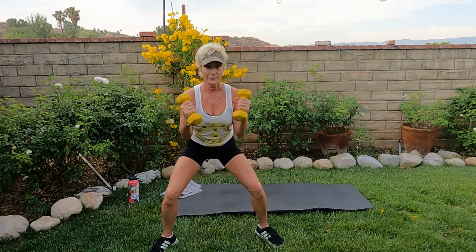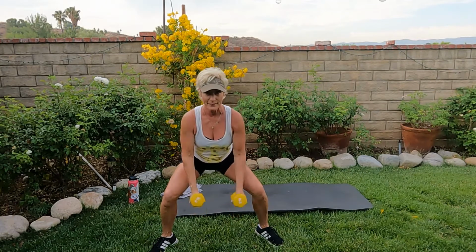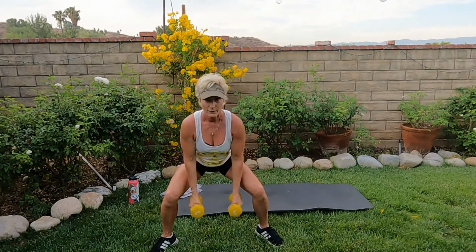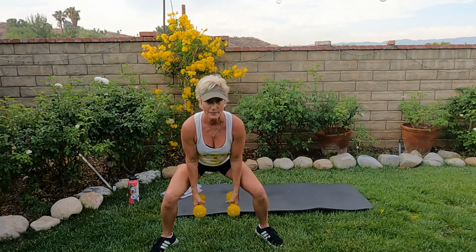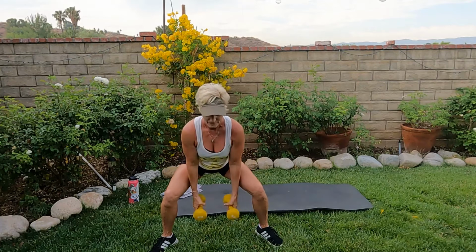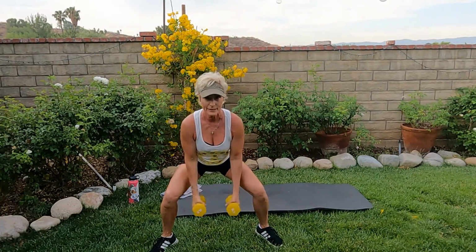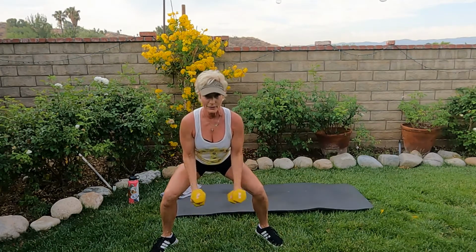Trying to stay low. If you fatigue, hips can come a little higher. Then maybe you can shift back down. Let's go. Up. Get that exhale out at the top. Those abs in. Come on. Feel that back. Staying strong.